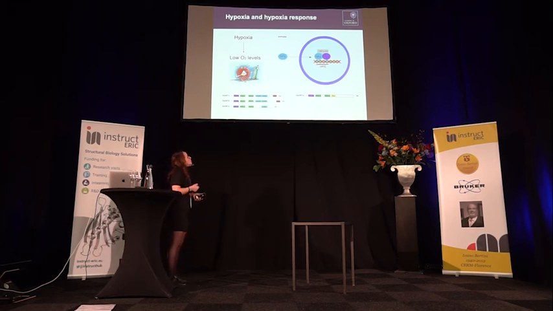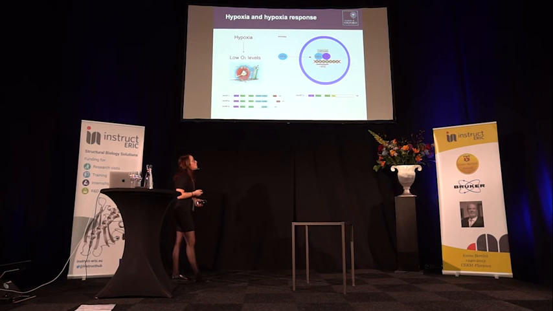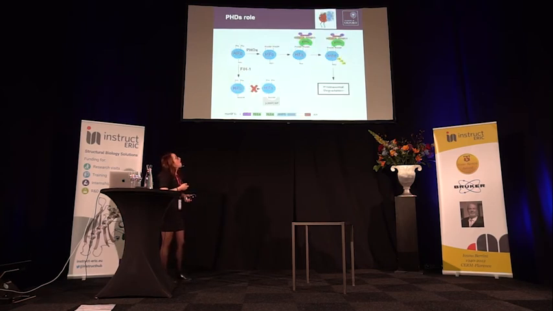The main difference between the 2 subunits is that the subunit alpha has CODD and NODD domains, also known as oxygen degradation domains. And the reason why I'm mentioning these domains is that they are important for what comes next. So the HIF factors are constitutively expressed in cells, which means they're expressed also when they're not needed. Therefore, they need to be degraded. And this is when PHDs come into account.